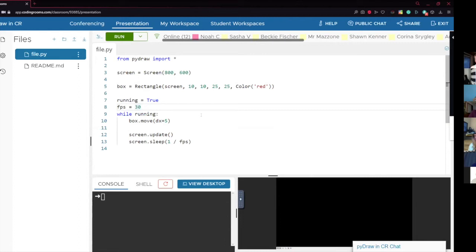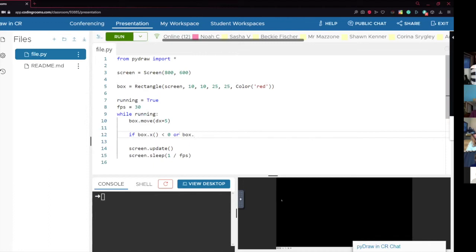But we want the box to bounce around the screen, so I'm going to add some code to have the box bounce. We can access the box's X coordinate with box.x, just a method that you call to get the X coordinate. Like the screen, the box's location will be top left anchored, like we saw up here. So our X coordinate technically refers to the left side of our box, and the screen's left side would be at 0 because it's also top left anchored. That's bouncing on the left side of the screen, but our rectangle is also going to hit the right side of the screen.